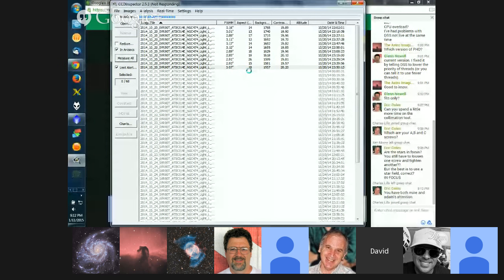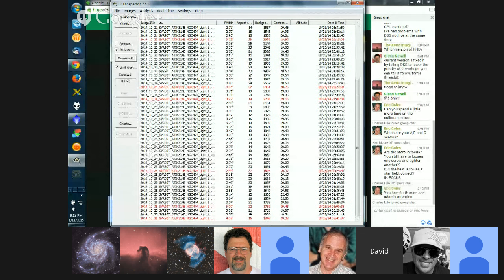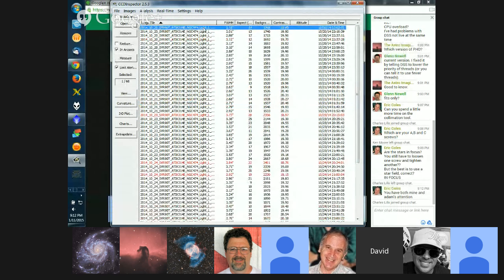Like I said, it's kind of picky on the star field you have. I think it complains anywhere below 300 stars, right? So you need to have at least 300 easily found stars in the field of view that are not saturated. So it's not the easiest task to do, especially if you're at a high focal ratio at f10 or something like that. That becomes difficult.